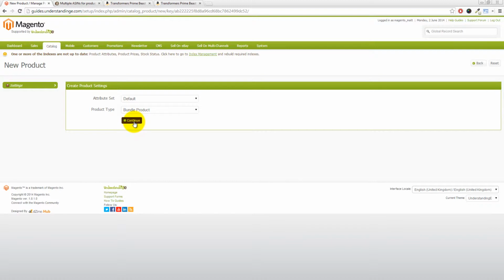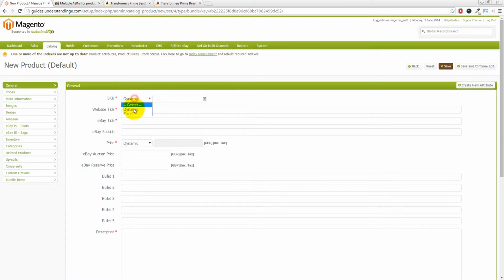We're going to choose a product which doesn't actually have any stock of its own and takes the stock from other products, or in this case, from Transformer 1. And you'll find out this will make more sense in a few moments' time. So let's go and click on Continue. Now for the SKU, we're going to change that to transformer2.